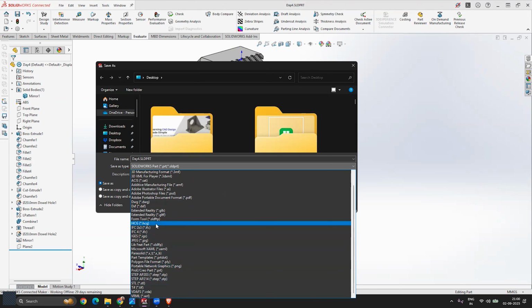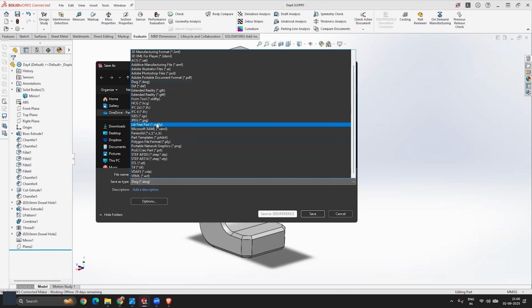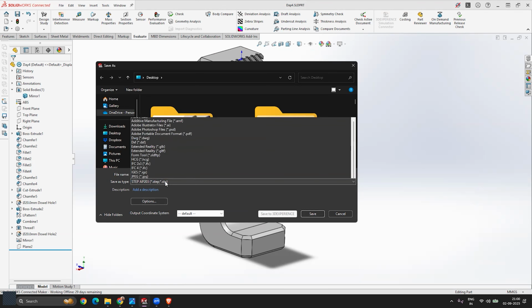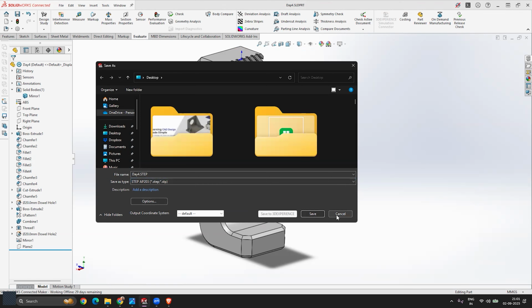If you want to export this for some other software, let's say as a DXF or DWG file format, you can select that format and save it as a DWG file. Or if you want to save it as a STEP file, you can select STEP. So we have lots of varieties available if you want to export your design into different file formats.